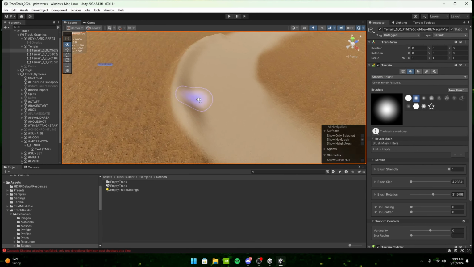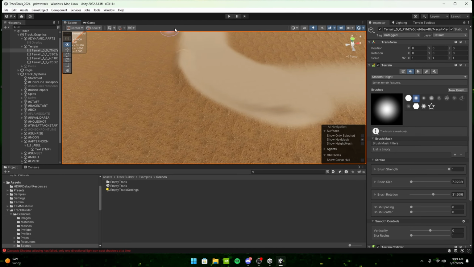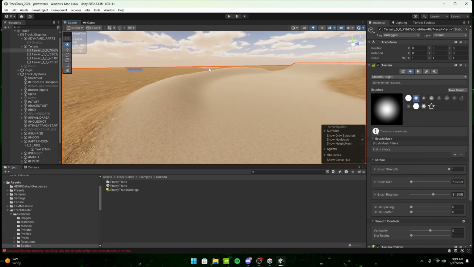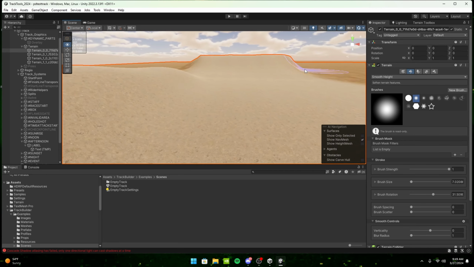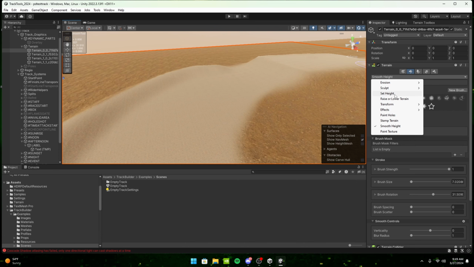But like I said earlier, that's way too steep. So what we're gonna do is use smooth height, try to mainly get the top and outside of it, and that should flatten it out a bit. Not too much, but it definitely did flatten it out. You can keep doing it more to make it like an actual corner.